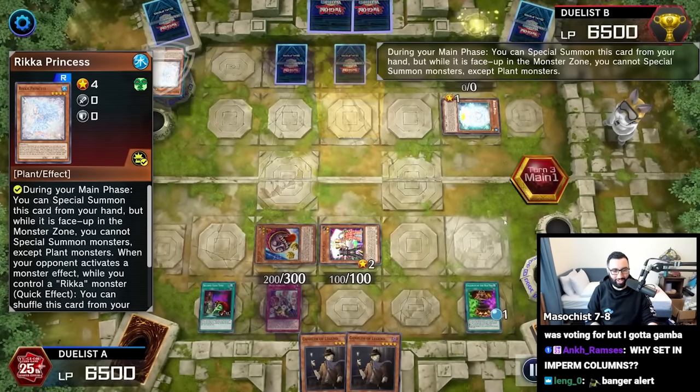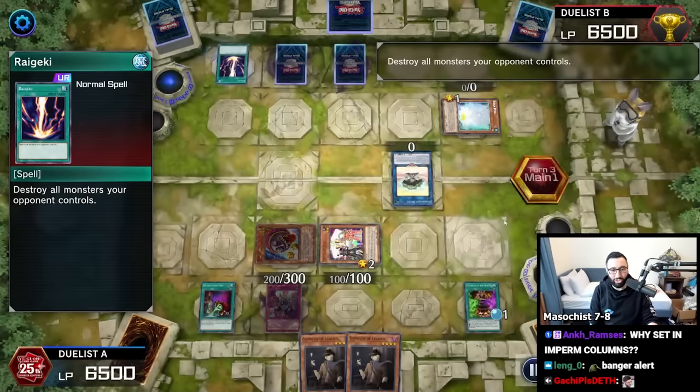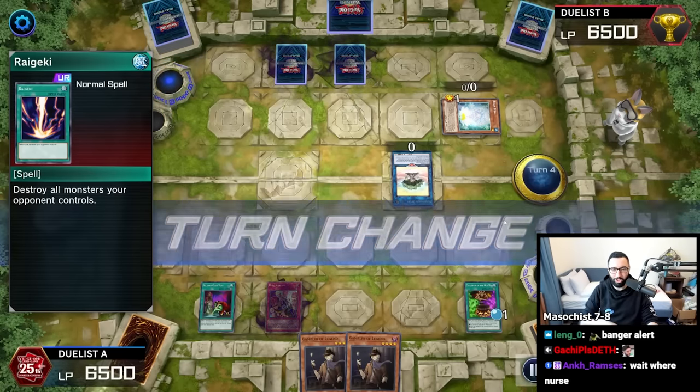The opponent is 500 life points away from the end, by the way. Although this is a healing deck. No! They thunderbolted Dice Jar. That was our win condition. Strongest plant turn, by the way.